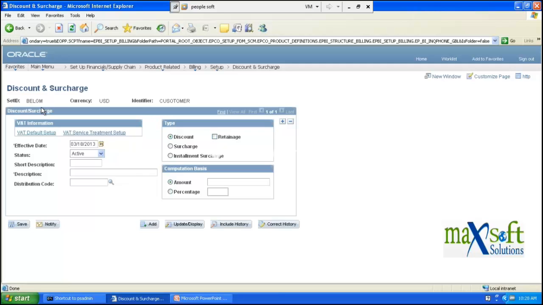This is the page where we can set all your discounts and service charges with respect to the bills.